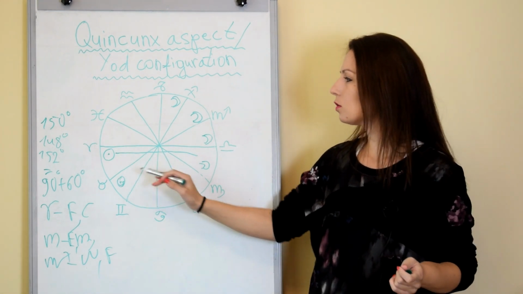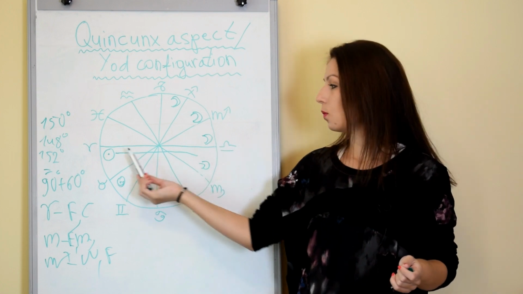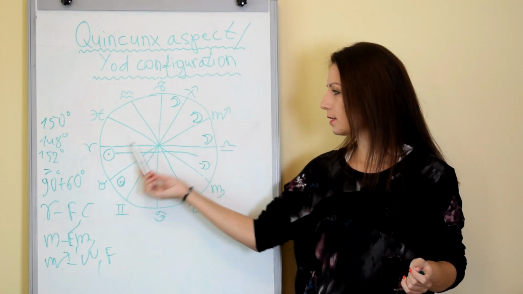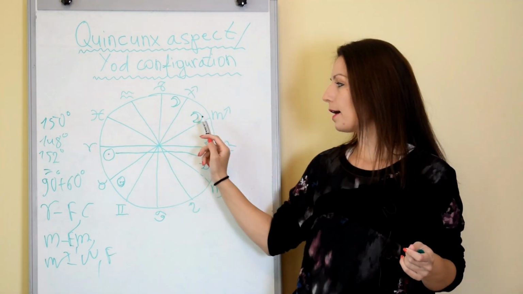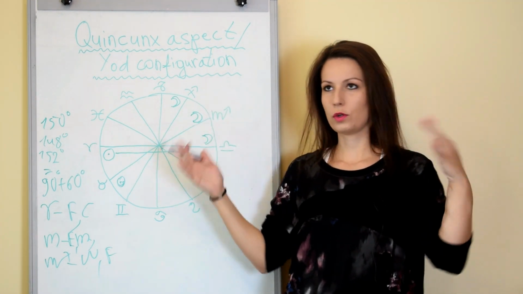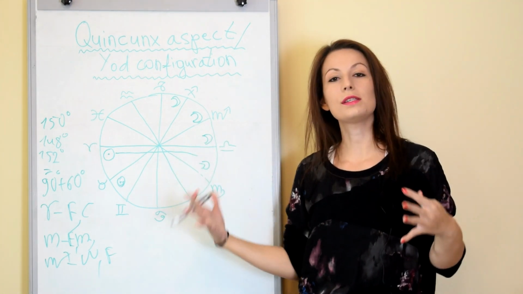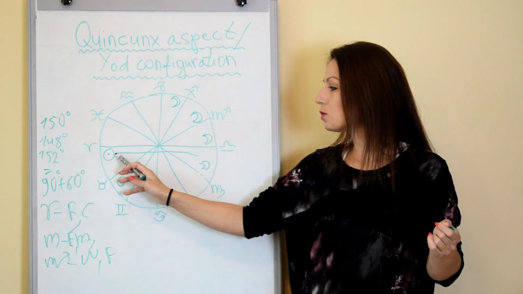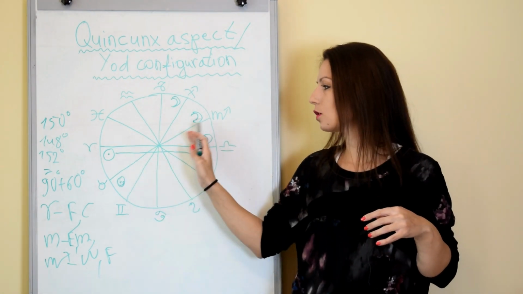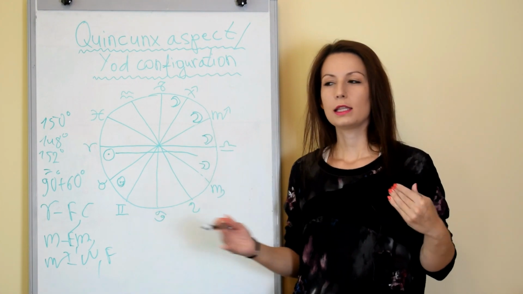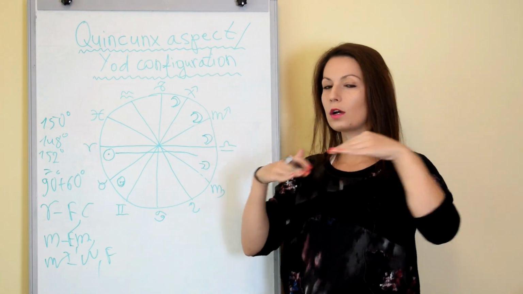Maybe the only longer one is the opposition, which is 180 degrees. But 150 degrees also takes a very big part of the horoscope. And the longer the aspect we are analyzing, the longer its influence is. That's why situations influenced by the Quincunx are very long lasting. This is like a life theme in your life, which is constant.